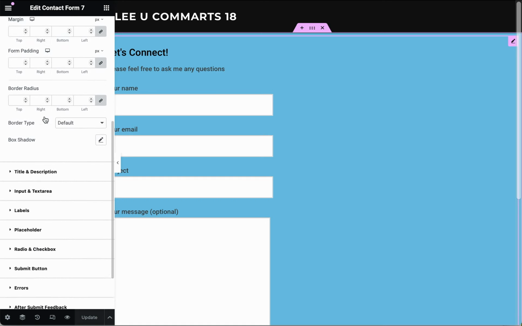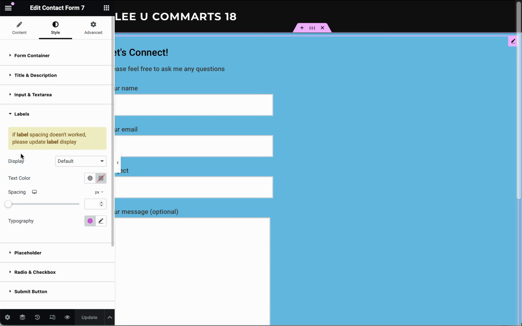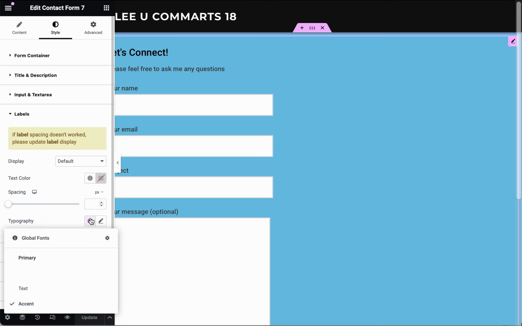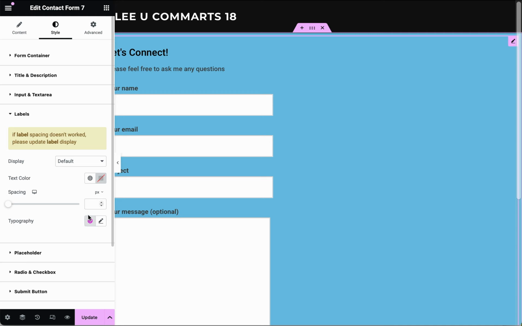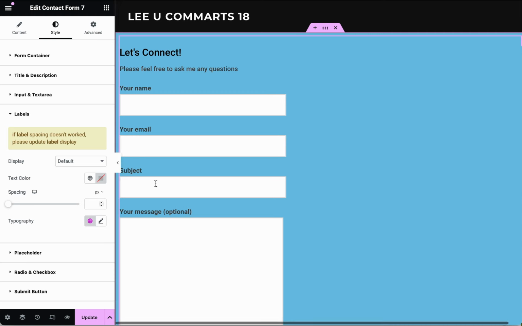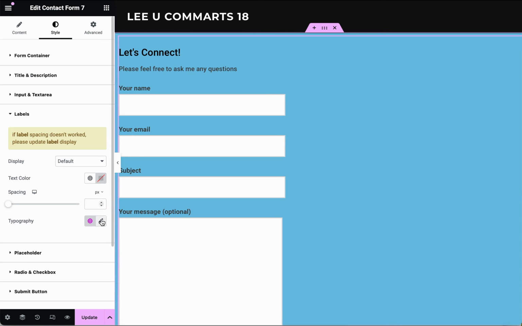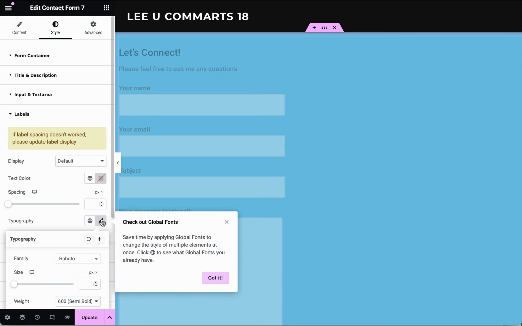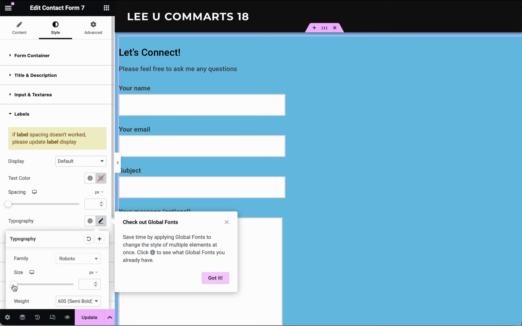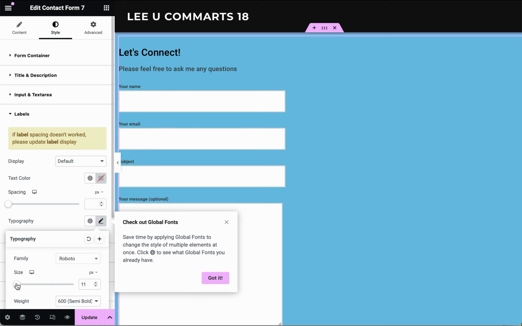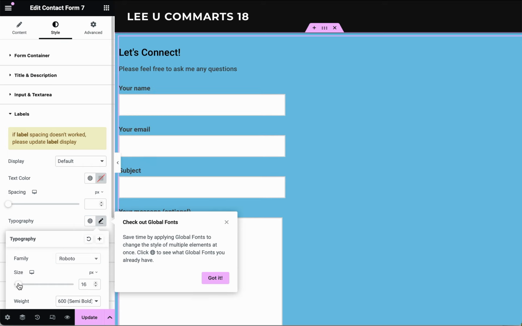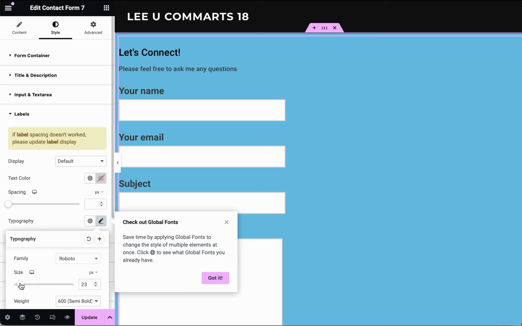I am going to scroll down, find labels, and now I could apply the font from my global fonts if I want. So let's say I want to do that one, and if I look at it, I think it needs to be a little bit bigger. Then I can go in here and I can increase the size if I would like to do so.